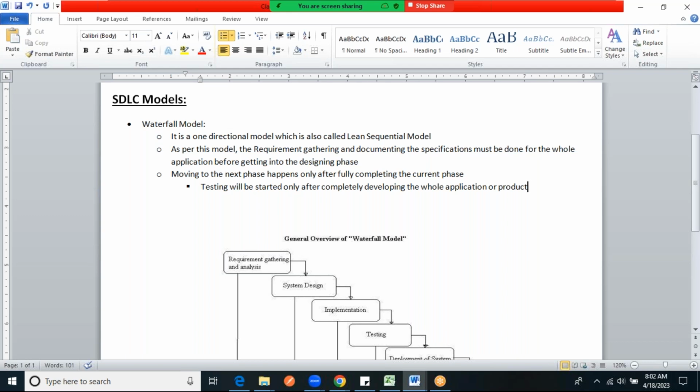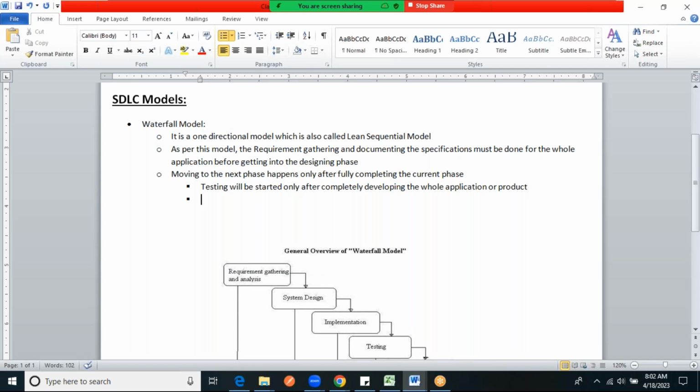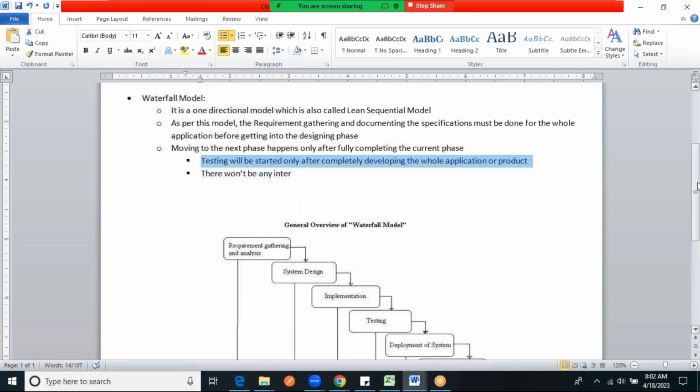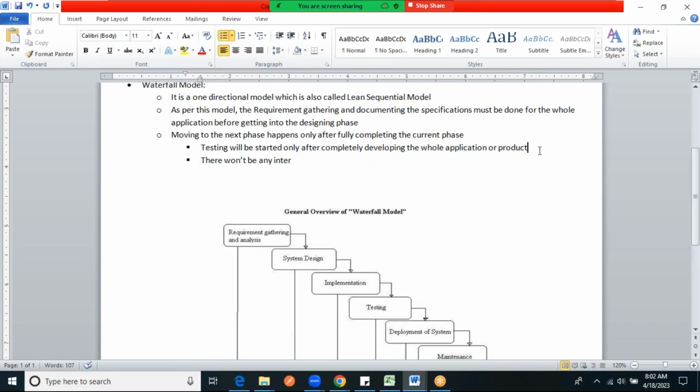And in a similar way, there won't be any intermediate deliverables. So what is the problem here? Testing will happen only after completely developing the product.